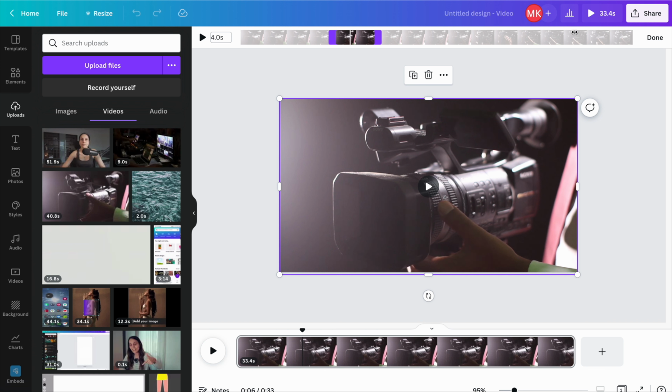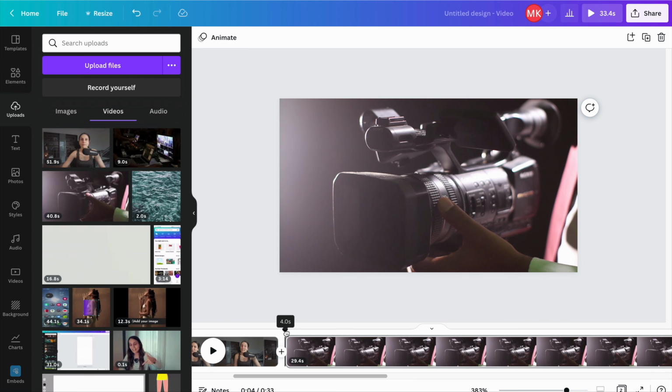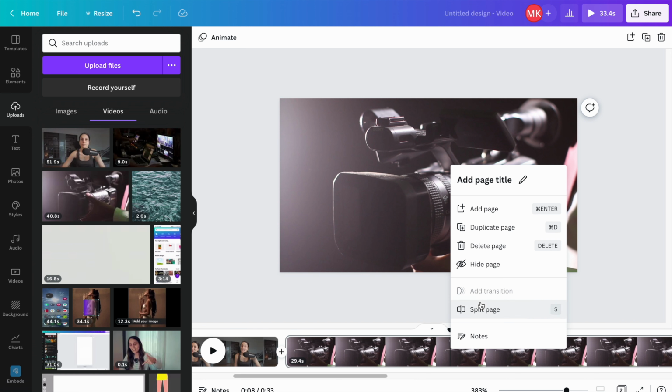Now I want to hit done here, and there's another minor thing to fix, which is that since we trimmed the video to 4 seconds, we have the same short clip looping here on my first video. So we need to play through until we find where we want this B-roll to stop playing, and let's say here, and then we want to split the clip so that it doesn't continue to loop through the entire piece. So right click and select split.